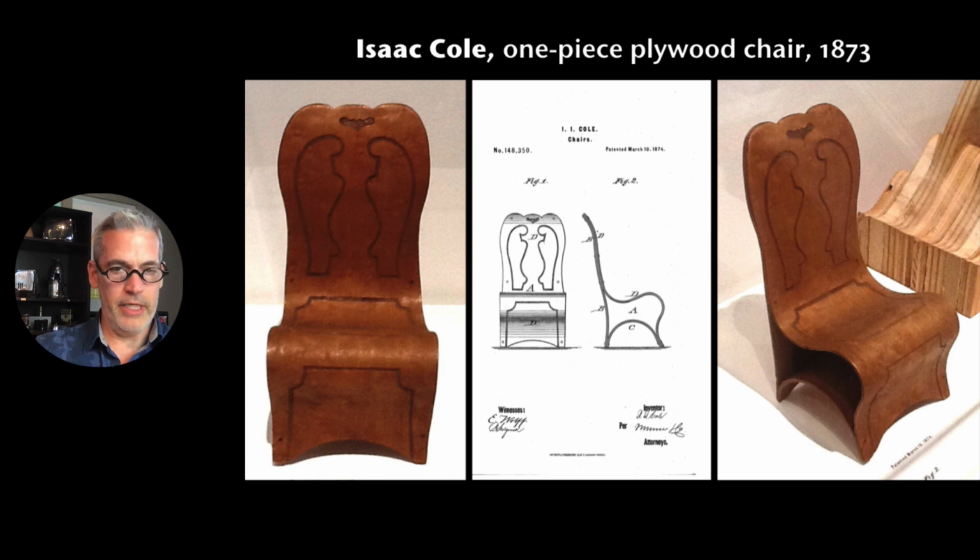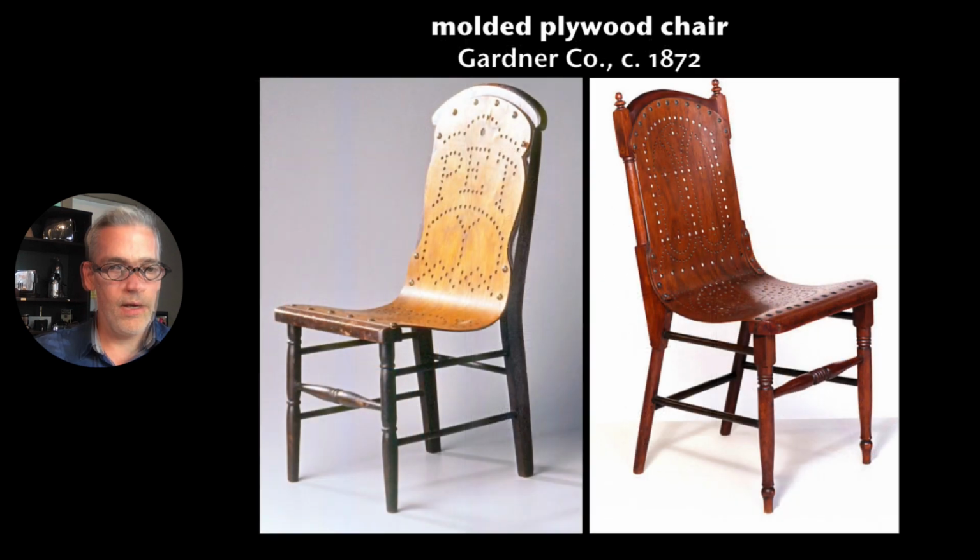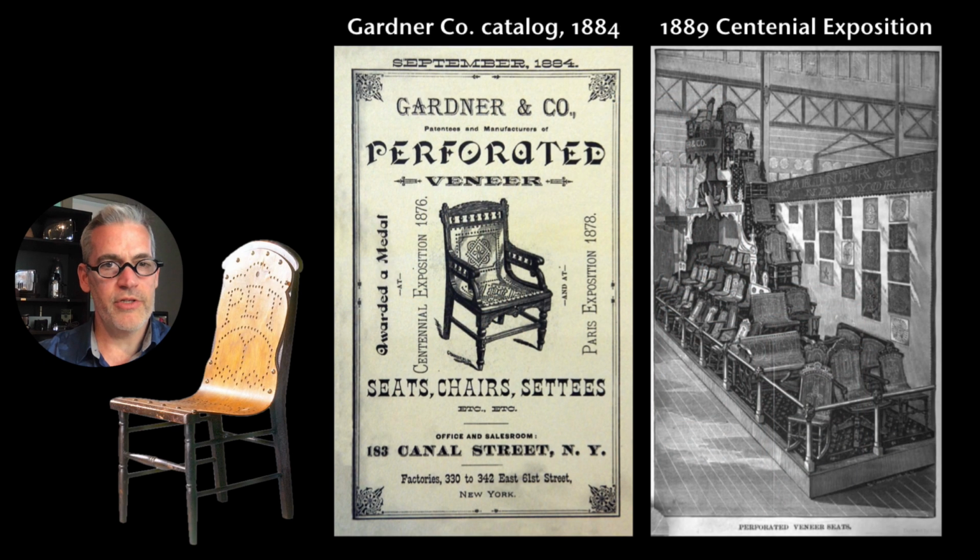Mostly it was used hidden, inside furniture, beneath upholstery, for something utilitarian where we didn't care what it looked like. And when it was used in a visible way, it was used as a novelty. The Gardner Chair Company from New York is a great example of a company that realized this new material was interesting and could provide part of the surface for a chair. At the same time, it couldn't have its own integrity. It had to be decorated with drilled holes in crazy patterns. So there's all sorts of decorative motifs that are applied to the plywood to sort of make it palatable or acceptable. Their catalog is full of endless versions of chair structures with a decorated, perforated veneer seat. And they were really popular.